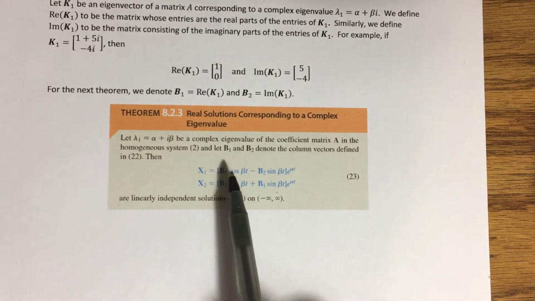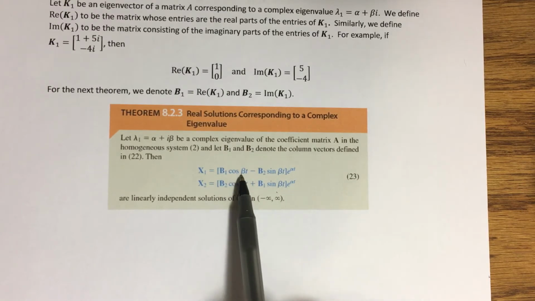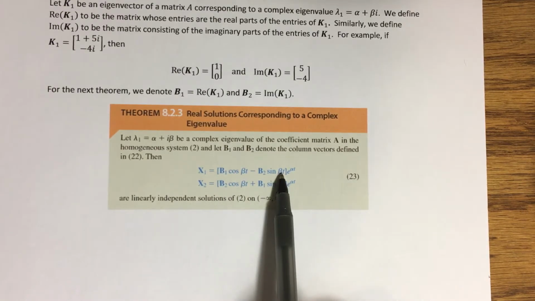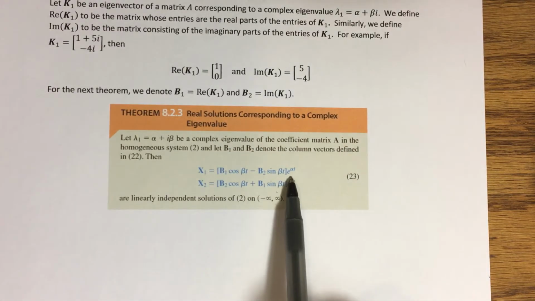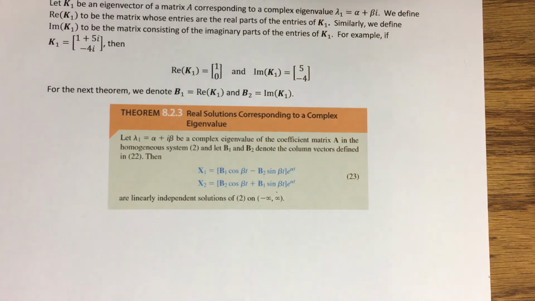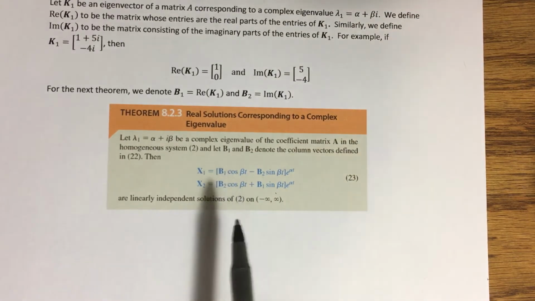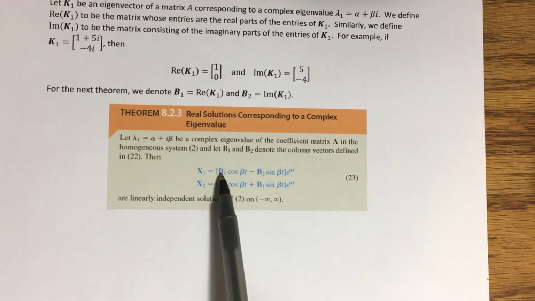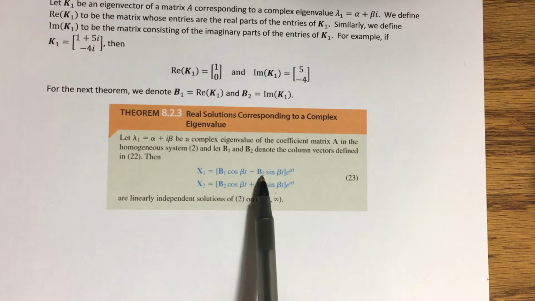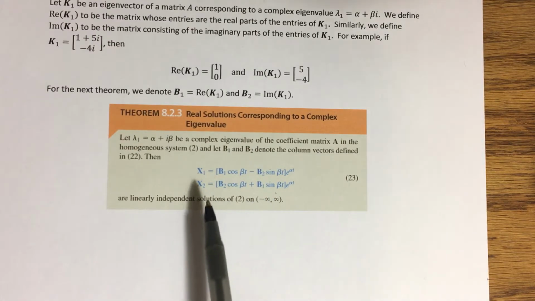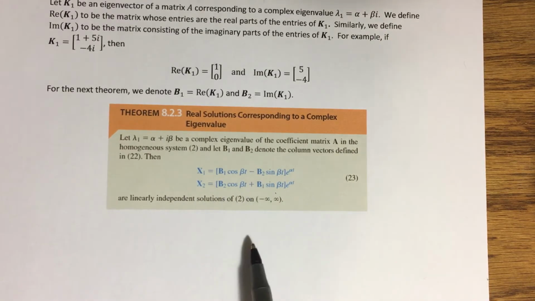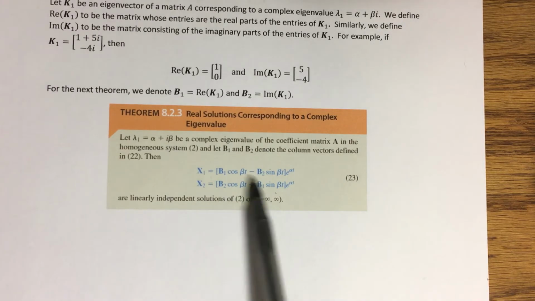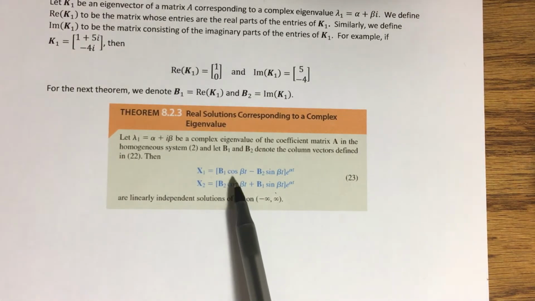Linear combinations of a cosine and a sine, where the beta appearing here is the imaginary part of your solution, and then that's all multiplied by e^(alpha t), where alpha is the real part of that solution. The only difference here is that instead of linear combinations where you have constants here and here, we're going to have these vectors, b1 and b2. Okay, and notice we're getting two solutions here, where there's a plus in one case and a minus in the other. I'll talk about what b1 and b2 are in just a second.